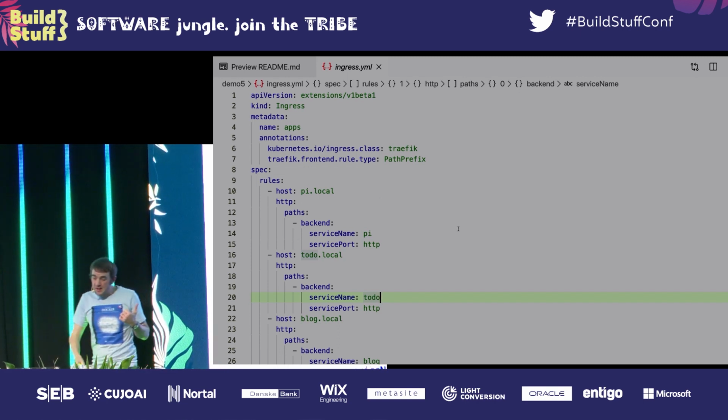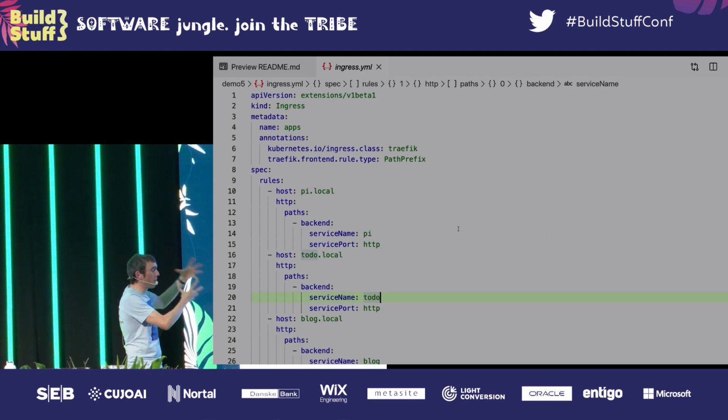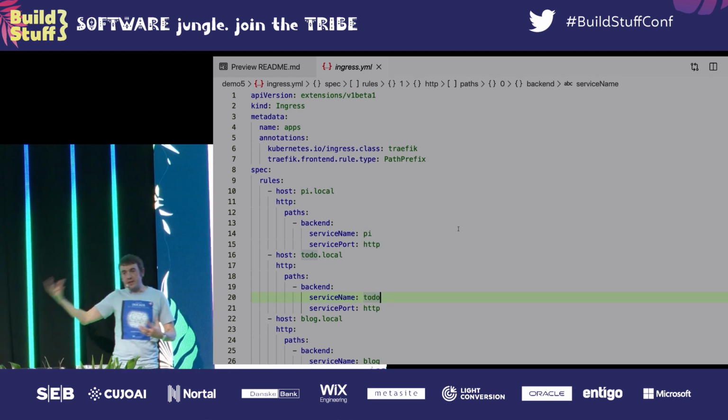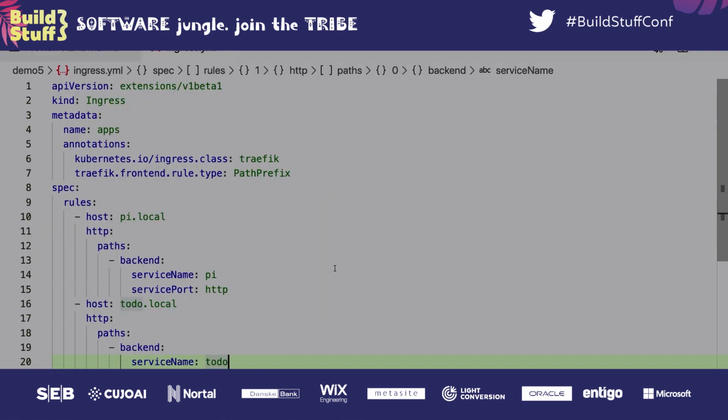And this is, again, configuration, but it's the configuration of the platform. So when I'm working in Docker, I use Docker files and Docker Compose files to deploy my labels, which Traefik uses. When I'm working in Kubernetes, I have a Kubernetes ingress document. So this is just saying the same stuff. When I've got a request for pi.local, you're going to send it to the Pi service. So I'm living in the Kubernetes world. I'm not having to master another set of configuration, which would be the Traefik configuration.